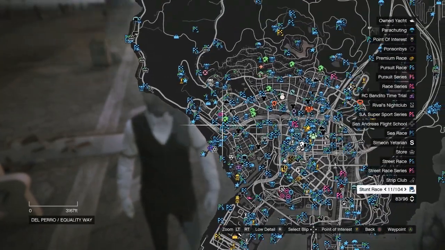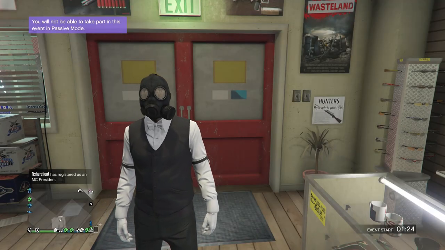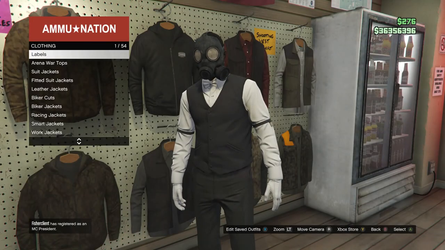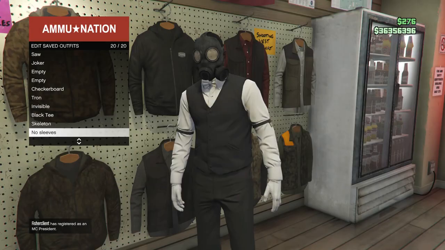And now you're just going to want to head to the gun store for this outfit. Once you're at the gun store, just walk over here to the clothing section, which is on the right side inside the gun store. And you're just going to want to save this outfit on slot 1 or slot 20, whichever you saved it on before.